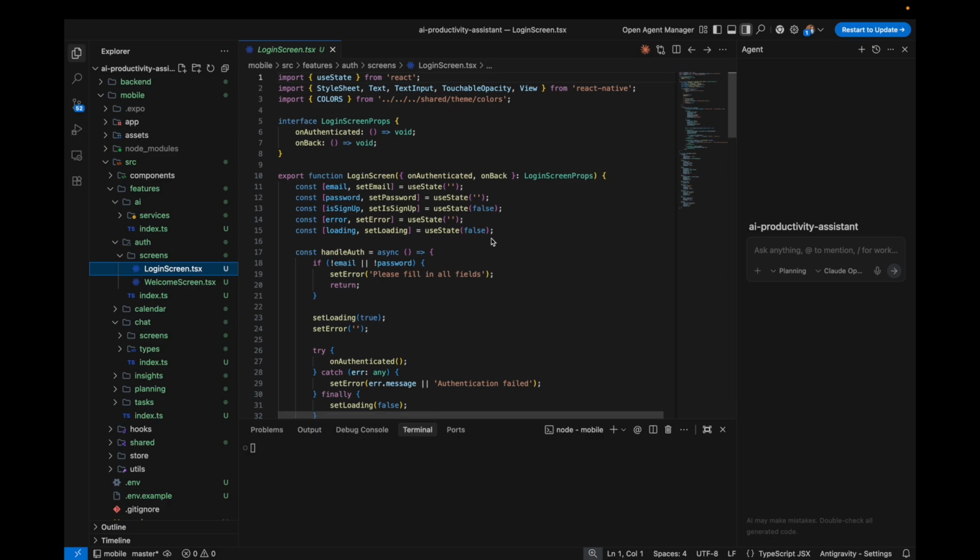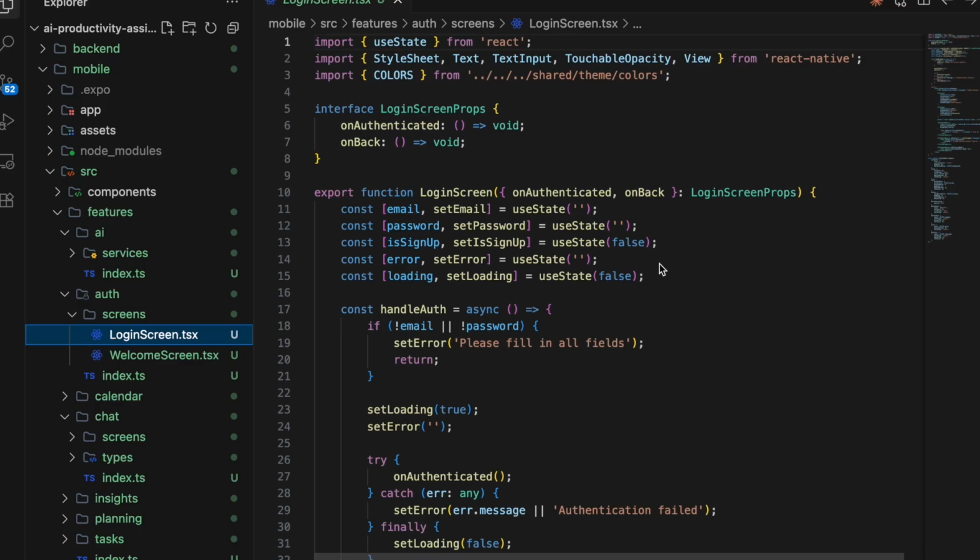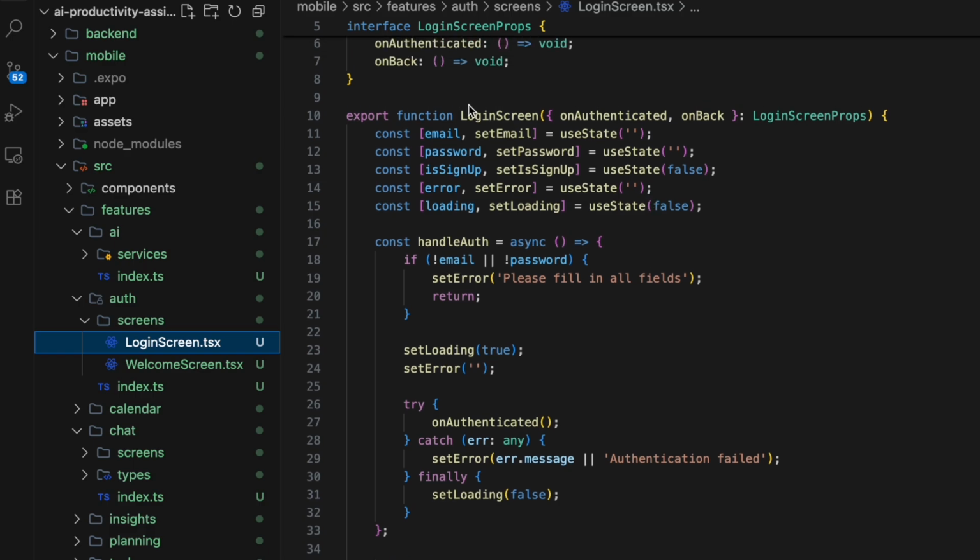If the email and password are correct, we return a token, or give a message on whether the user succeeded or not. Here in this component, we need to make an API call.